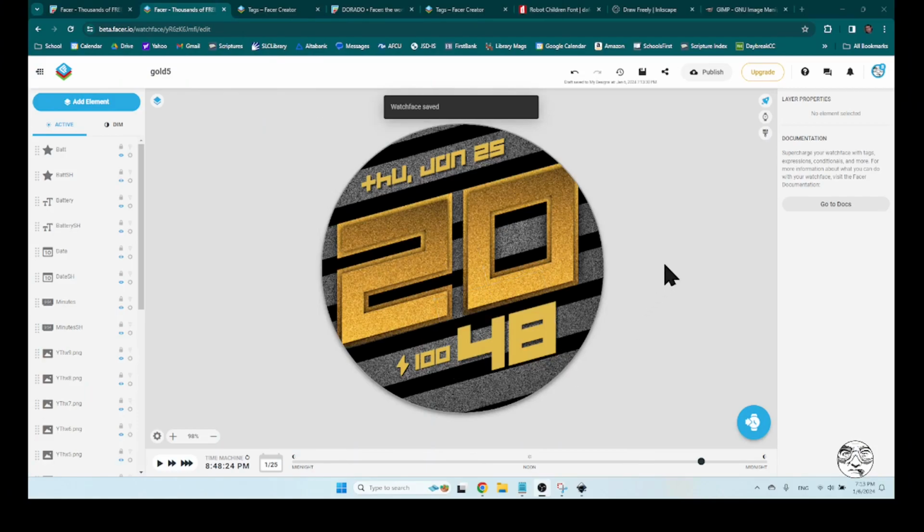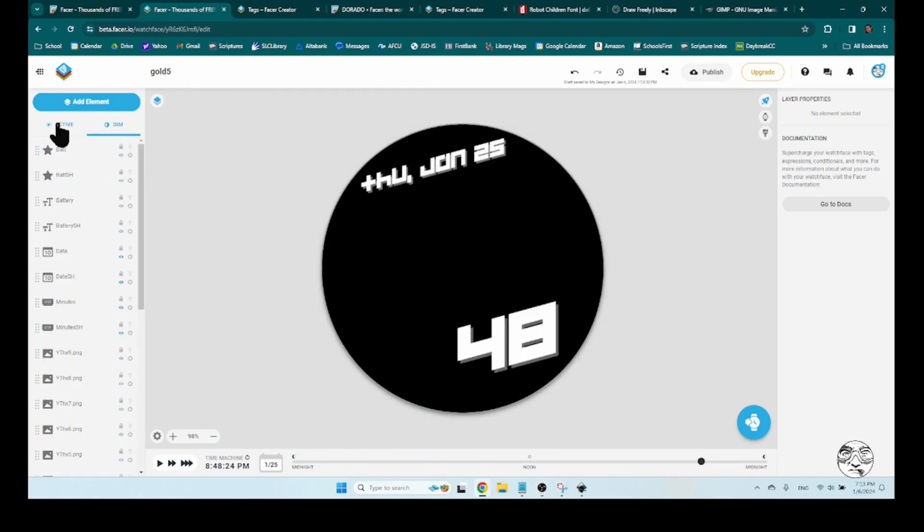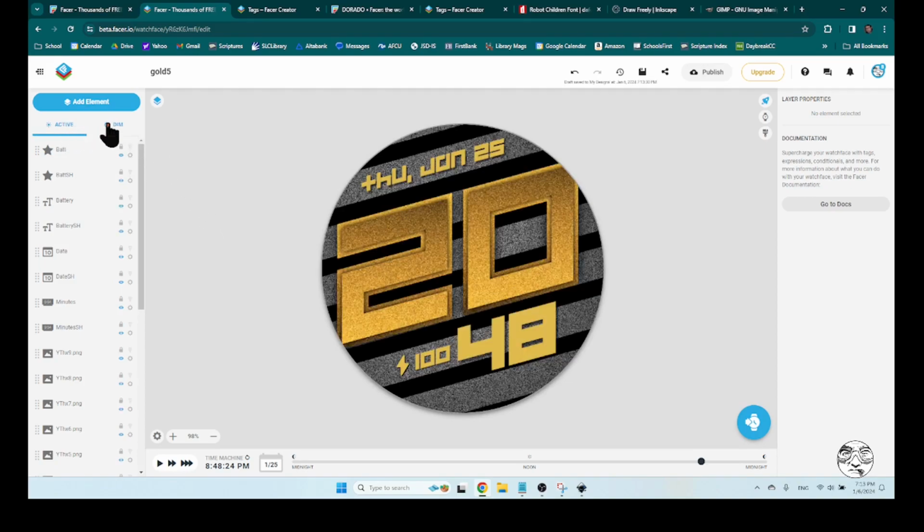Wear OS allows you to have always-on, but in a dim setting so that you're not taking up as much energy and as much power. Let me show you what that looks like. So what we want to do here, notice that here's my dim mode right here. Dim mode looks the same as that mode. So in dim mode, you want to change things a little bit.